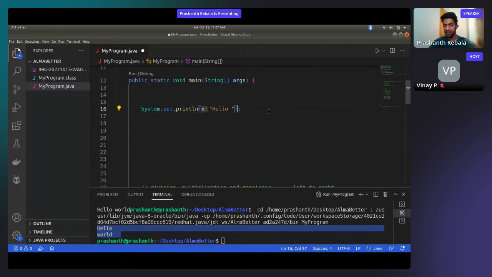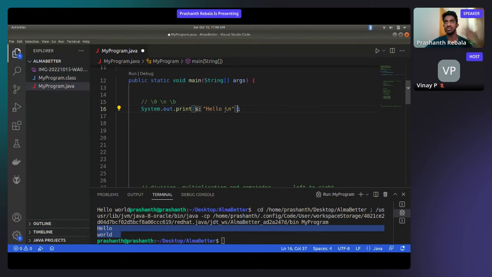If you want to print a new line while using this, you can just write \n. This is another way of writing println. What println does is this only. It'll just do system.out.print and put a \n at the end. But because there's a function for doing this new line, it's already there. You don't have to explicitly write it in println. These are called escape sequences. Again, there's going to be \0, \n, \b. The \n is a new line, and that's all you need to know for now.